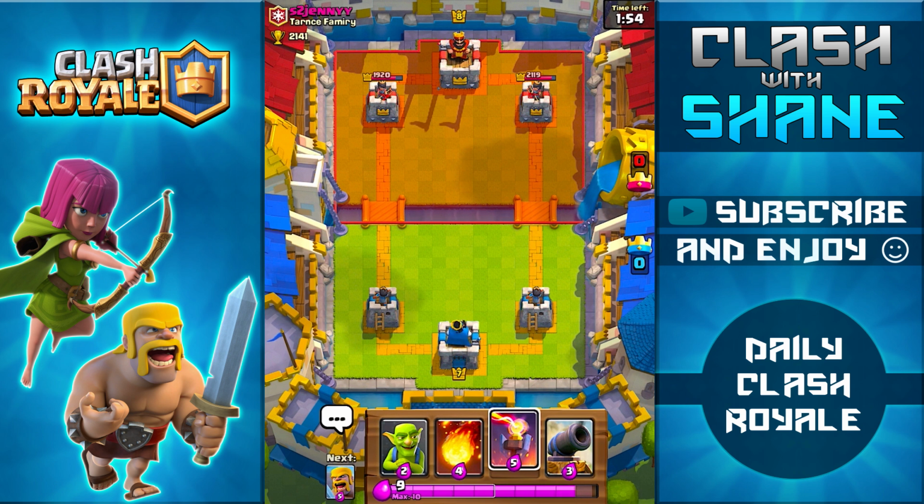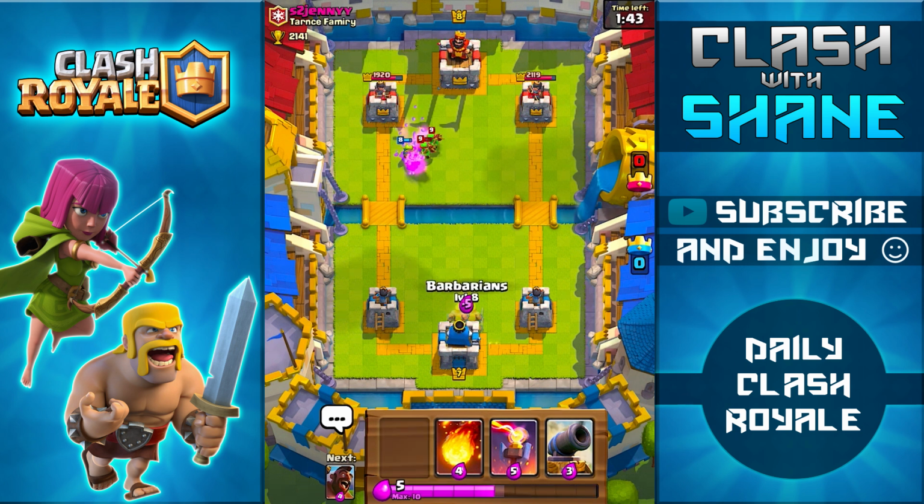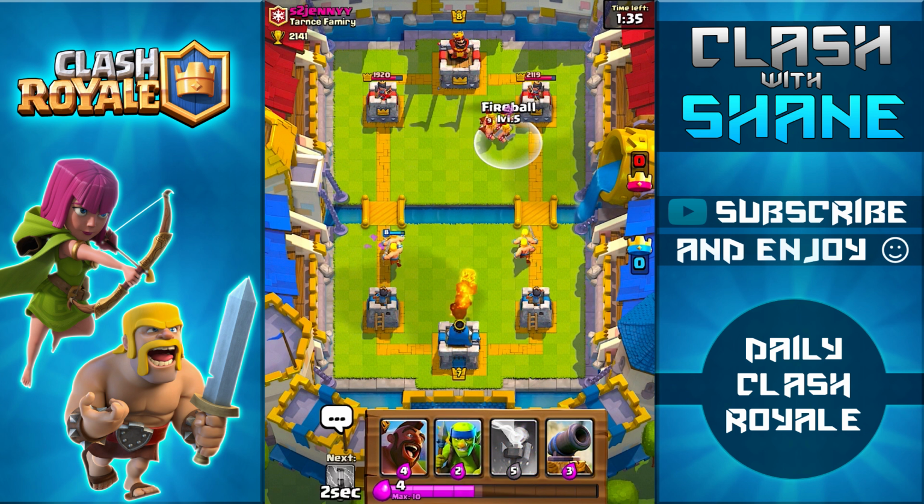I don't really have any cards to make a play here. So let's do some goblins right here. See if they can get some chip damage done. What is his next move? Is he just going to defend everything I do and not make any offensive plays? I'm not too sure what he's doing here. Barbarians going down. I'm going to go ahead and fireball all of that.